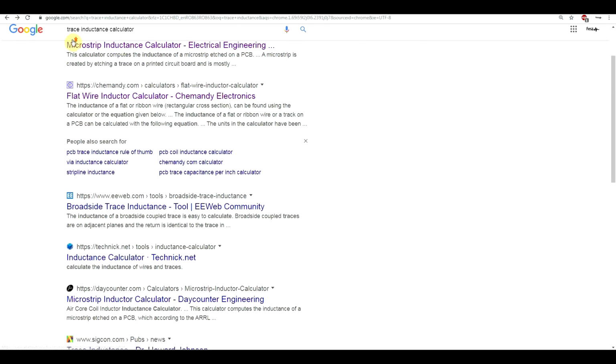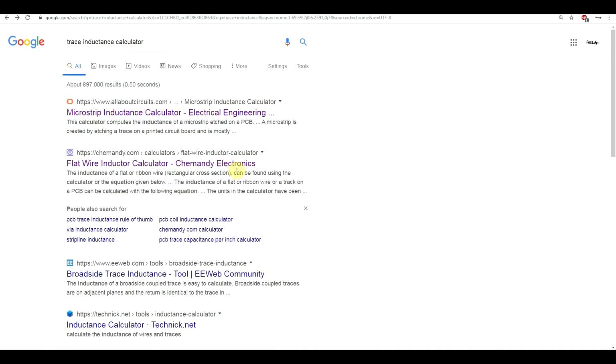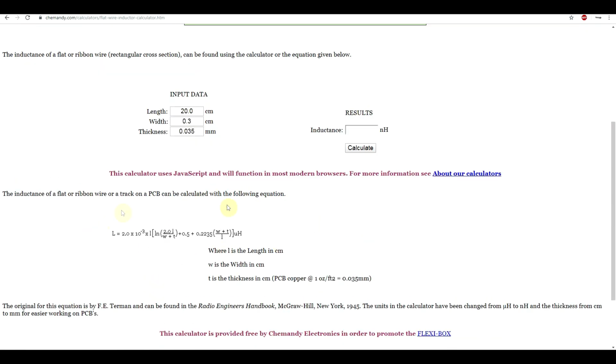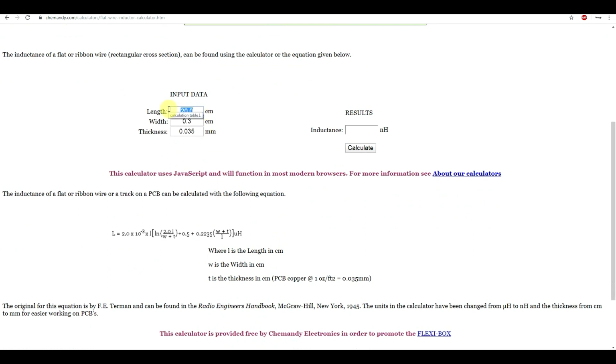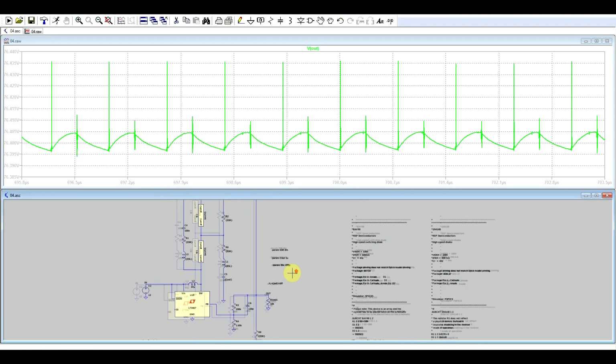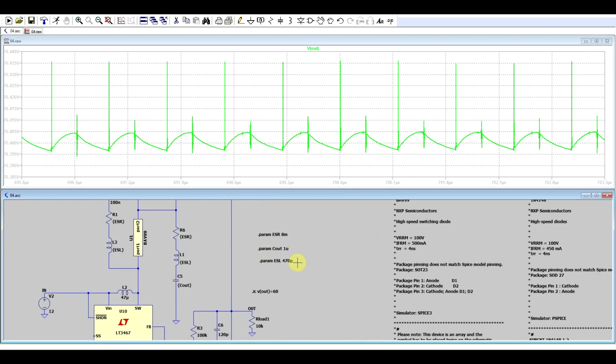Well, if we go to Google and look for a random trace inductance calculator, we can either use the massive formula to calculate this, or we can use the website. So we had a 4.5 millimeter trace. Its width was about, let's say, 2 millimeters. The copper thickness is 35 micrometers, I think. This is just to get an idea. And if we calculate this, we get 2.4 nanohenries of inductance, which is way more than the 470 picohenry that the capacitors have as parasitic inductance.